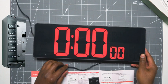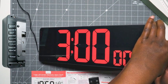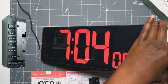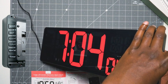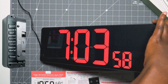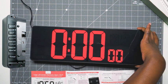Now, in order to do the count up and count down, what you have to do is press set, and then you can do the hour, and then for the plus and minus, the 12, 24 hour, you can do the minutes, and then for Celsius, Fahrenheit, you can do the seconds. And then for that, you just start it with snooze, and that'll start the countdown. And then if you want to stop it, you just hit snooze again, and that will stop it. And then if you want to reset it, you hit the plus and minus, or the 12 to 24 Celsius to Fahrenheit, and then it'll reset it. And there you go.